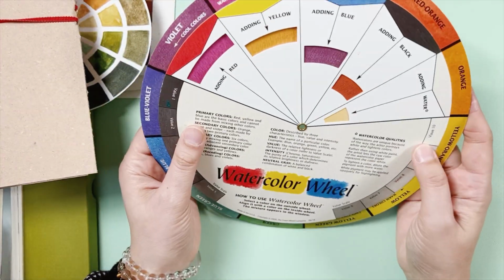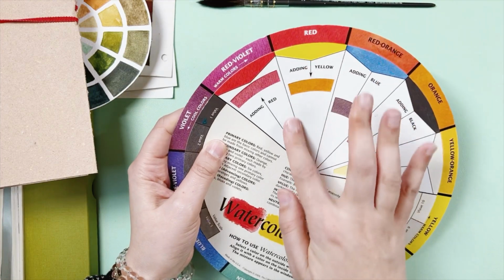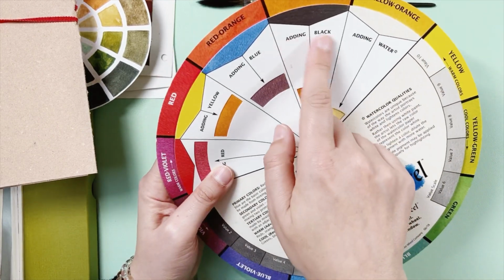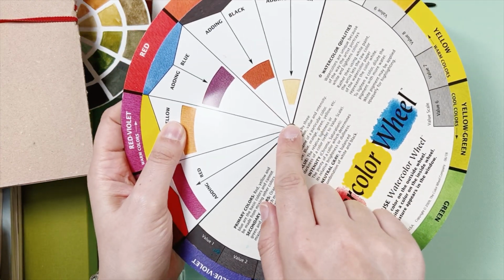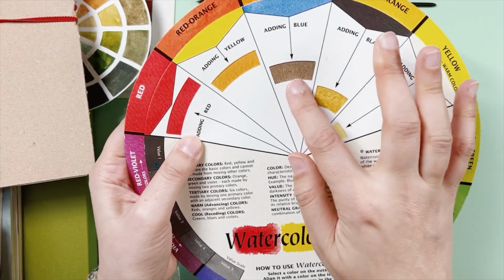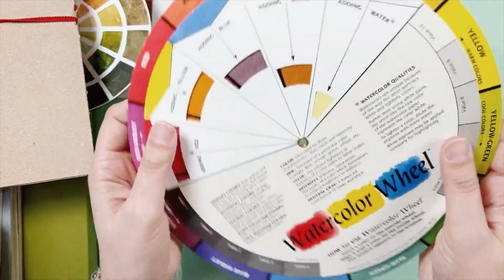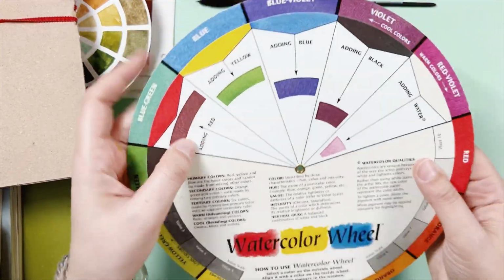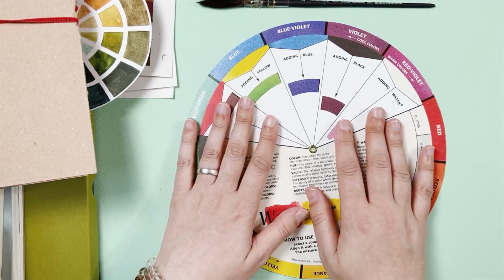And here in the back you have also a very interesting part of the wheel where you can see how the colors change by adding one of the primaries, or adding black, or adding water. So you see this orange, if added water it gets this tone, if you add black you get this tone, and if you add blue you get this tone, yellow and red. You see, so it's a very useful tool. I think it's quite big, but I think it's a very useful tool if you like mixing colors and creating color palettes and studying color combinations in general.